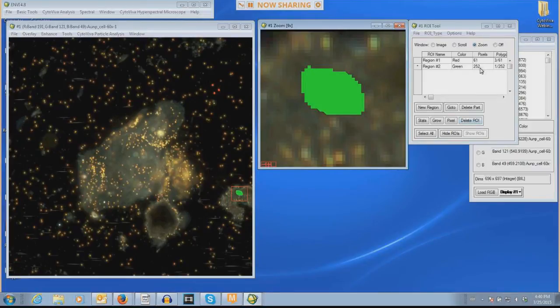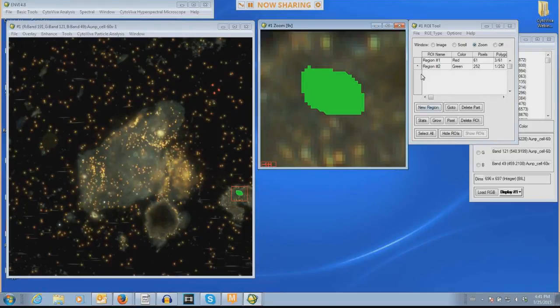So I've got 252 pixels I collected here as opposed to the 61 pixels of those gold particles, but just to kind of show you how this works. In a real situation, you might want to match the number of pixels to be fair, but for this, I'm just going to show you quickly how this works when you do 2 regions. So I have 2 regions, these 3 particles here and this larger area here of whatever this stuff is. And I want to compare these 2 regions.